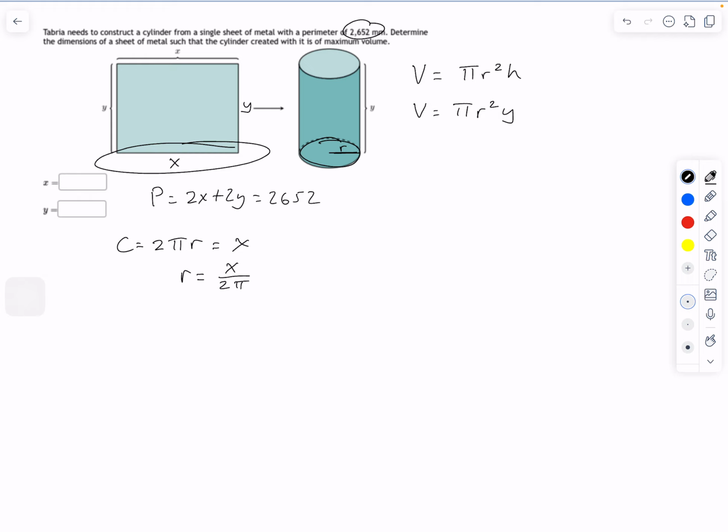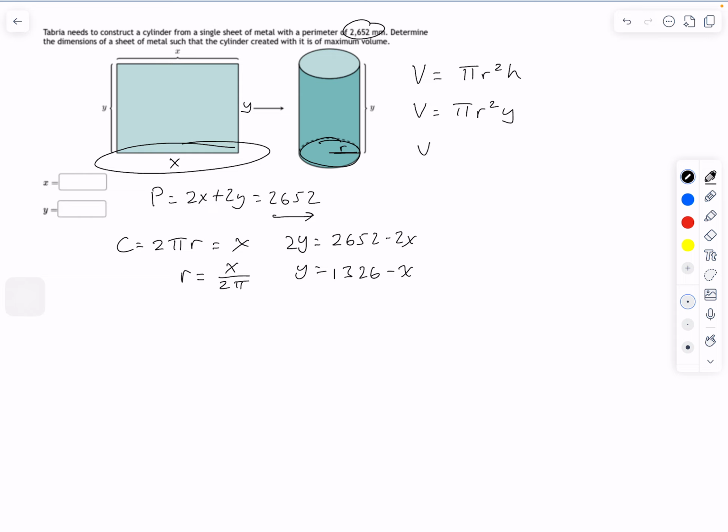Then we can have an x value go here, but then we need to solve for our y value so we can get the same variable. It'd be nice if we could keep it as y, but there's no relationship that we can bring over. So let's go ahead and solve for y using this equation here. So 2y is equal to 2652 minus 2x, and let's just divide it. Y is equal to 1326 minus x, right? And that'll save us a little bit of time.